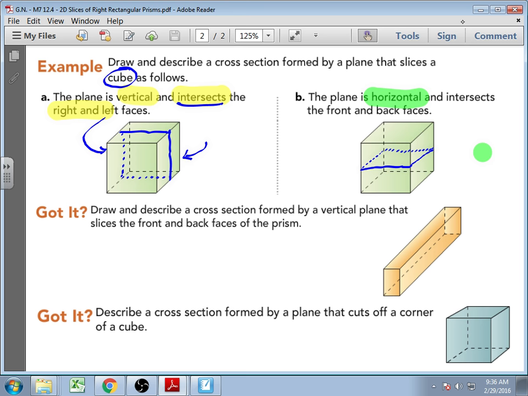When you have a cube, the length, the width, and the height are all the same. So no matter what way I turn it, it looks exactly the same. So no matter whether I slice horizontally or vertically, as long as I'm parallel with it, I'm just going to get a square. So here we want to notate this would be a square. And over here, when I cut horizontally, well, this would be a square.